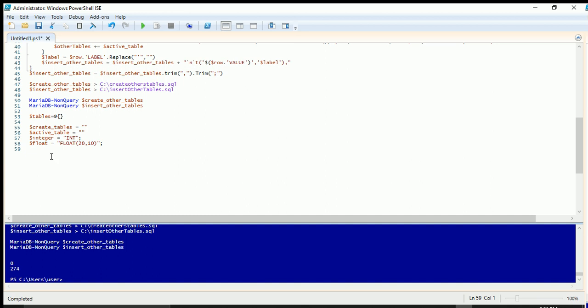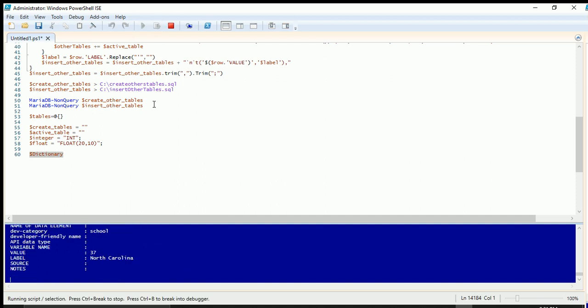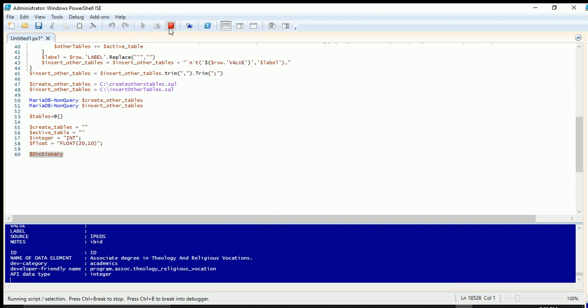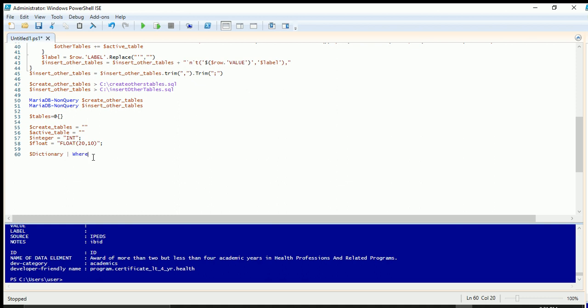So if I already have that dictionary, right? The dictionary is still in memory at this point, right? So at this line, if I run dictionary, it's all still there. But this time, my query for dictionary is going to be a little bit different. So we're going to do Where-Object again. But my query is, well, let's see.